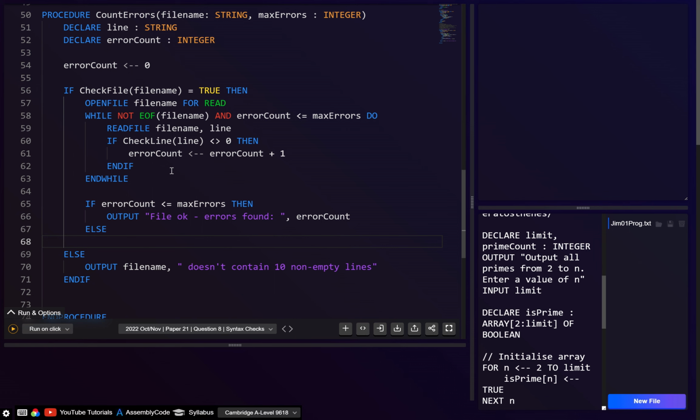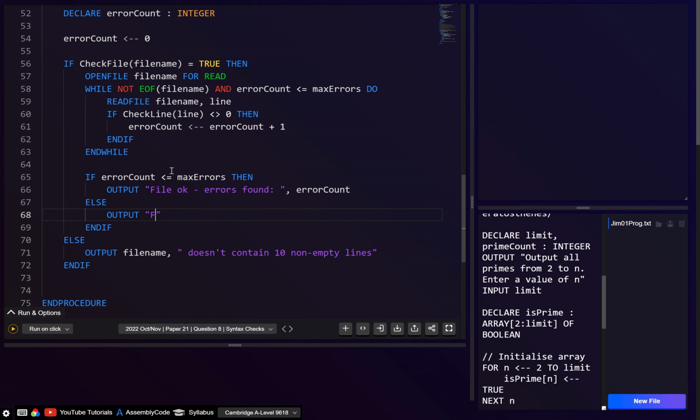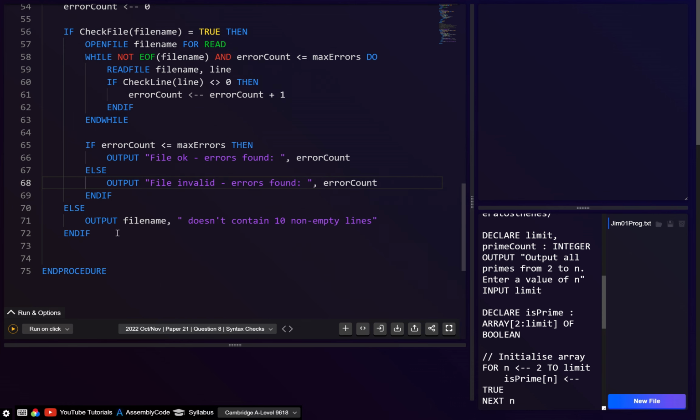Then let's have an else, and here is where we want the warning message. Maybe file has too many errors, or file invalid. Let's say errors found, and again the error count. So I think that should be okay, and let's remember to close the file.